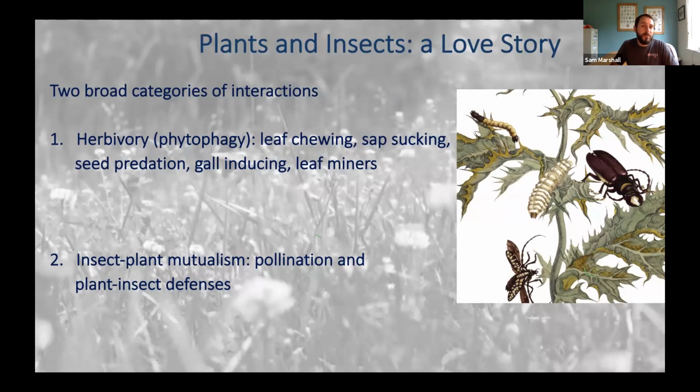But then there are some maybe less well-known or less talked about, the plant-insect defenses. So we talk a lot about how insects feed on plants, and we don't really think about what it takes to be an herbivore. Plants have many ways that they can defend themselves. They have quantitative and qualitative toxins that the insect has to feed on.